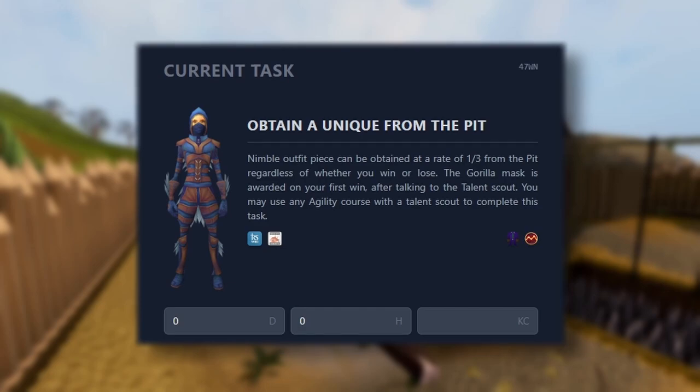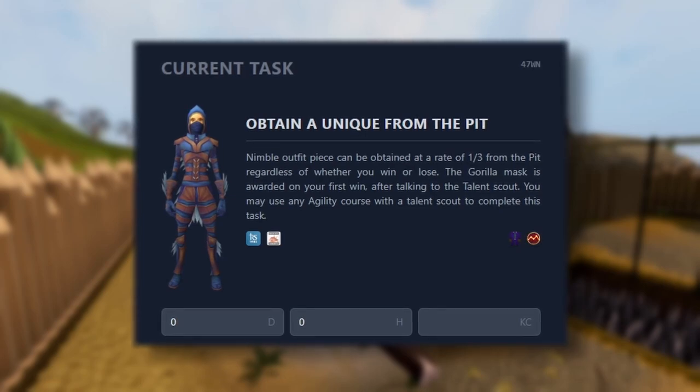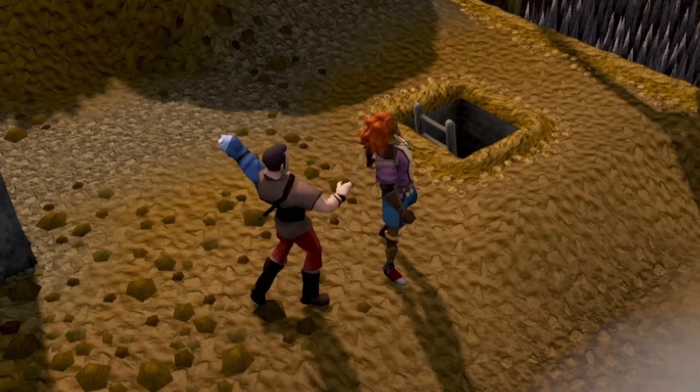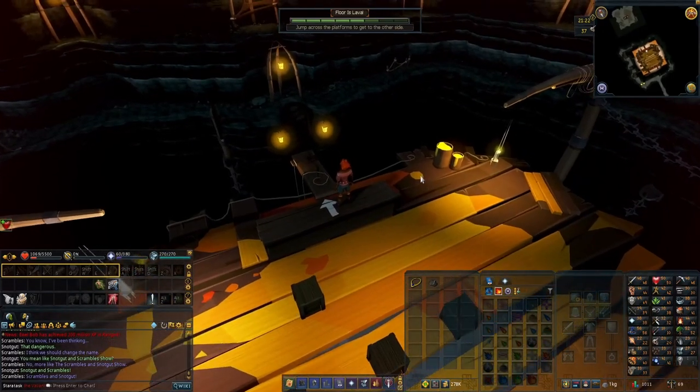Obtain a unique from the pit. Nimble outfit piece can be obtained at a rate of 1 in 3 from the pit, regardless of whether you win or lose. Damn, I'm kind of caked up. He's done it? 1 and done?